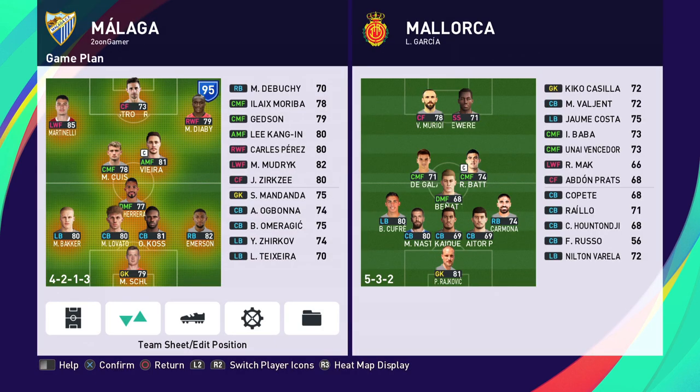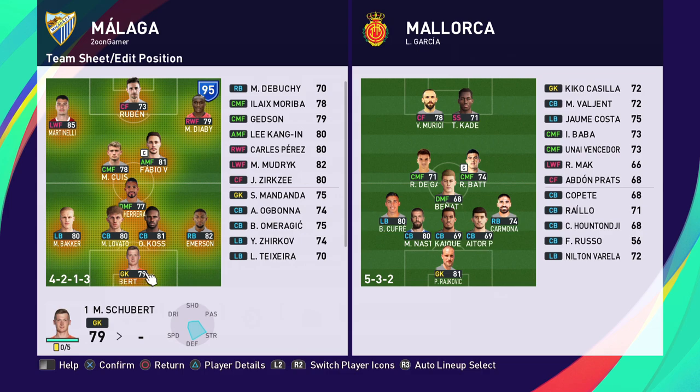And as you can see, this is the lineup that we will traditionally be going in with, unless there's any changes needed to be made in terms of injuries or tired legs or form. So we're going to go in with Schubert as usual as our number one goalkeeper. We've got Bakker, Emerson at right back, Kosunu, an absolute solid defender, and our new boy Lovato, who will be taking the place of Omaragic in that left-hand centre-back position.